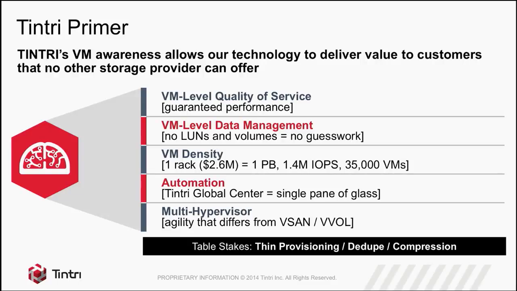And to be able to do that, you have to have VM level quality of service. And that's what we do. We manage at that VM level and performance isolate each VM that's on the Tintri appliance. And because of that, obviously you're not going and carving LUNs to try to performance isolate VMs. And that gives us the capability to give ultra dense solutions. Within 4U of space, you get 100 terabytes of capacity to be able to utilize.